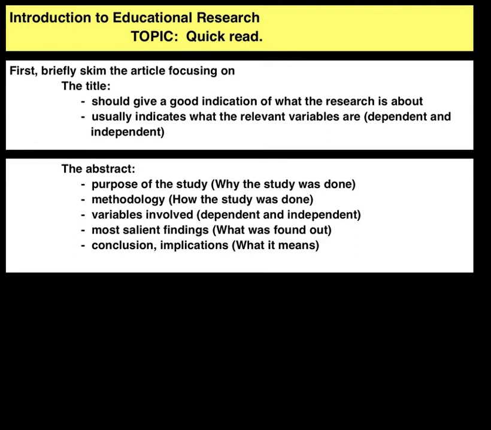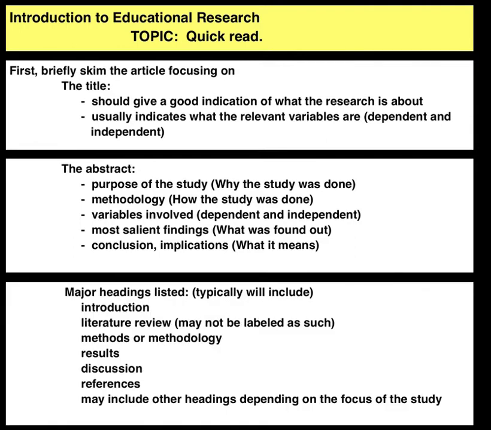Okay, now let's take a look at typical headings that appear in research articles. Now, this is in general. Not every one of these headings will necessarily appear in every research article or the research article that you have, but these are very typical. Usually there's an introduction section, and the introduction section is usually not labeled introduction. It's usually just the first several paragraphs of the research article.